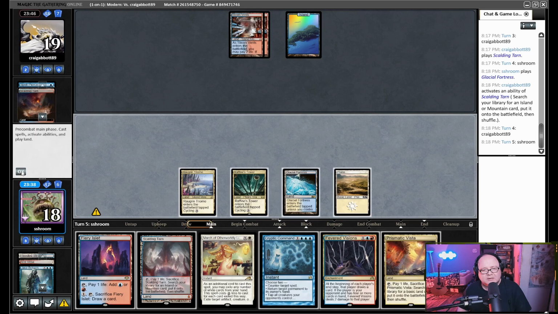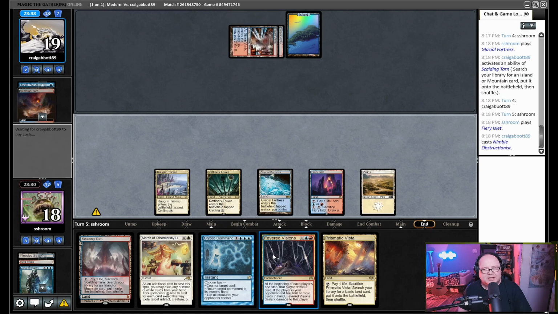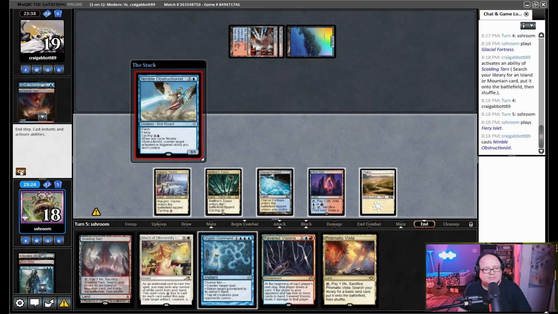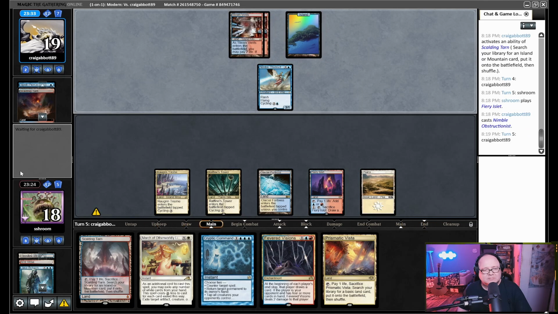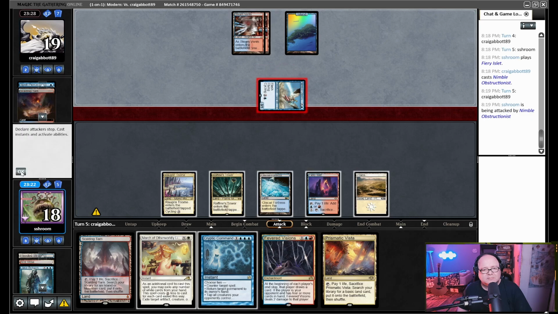Just draw go, huh? Well, I'm not drawing much of anything. I think I will end of turn sac my Fiery Islet to try to find some action. I don't want to play Fevered Visions in this situation. That's the problem with Fevered Visions, you don't just want to run it out. Nimble Obstructionist. Okay. Just a 3-1. We'll just let that go.